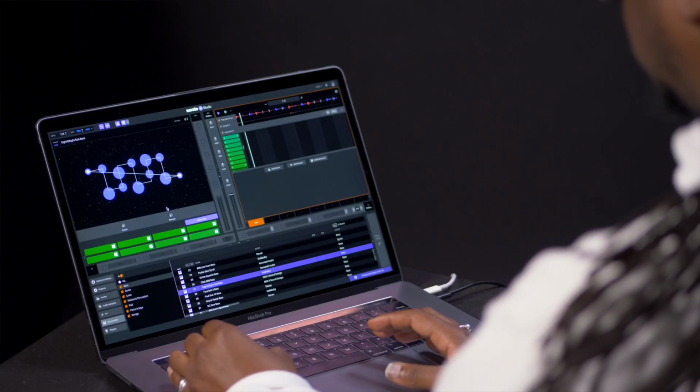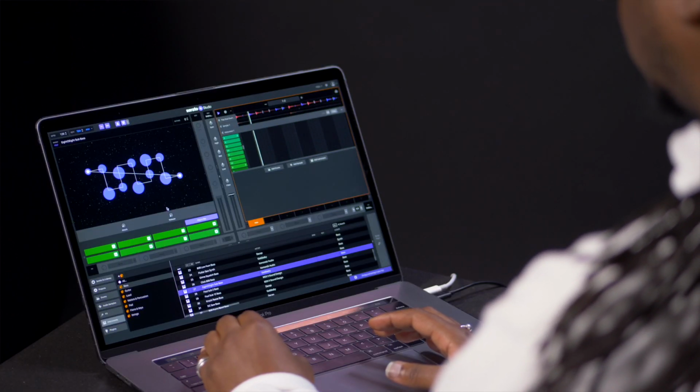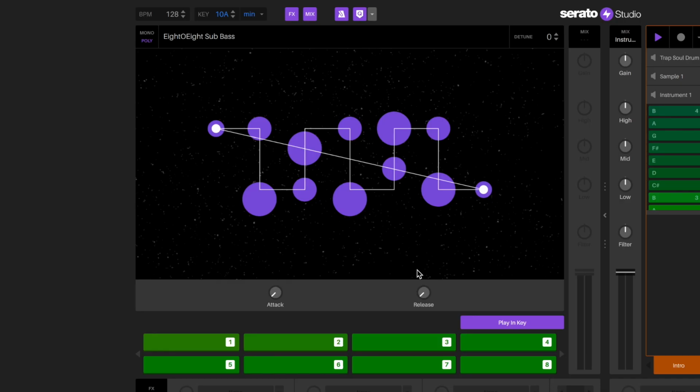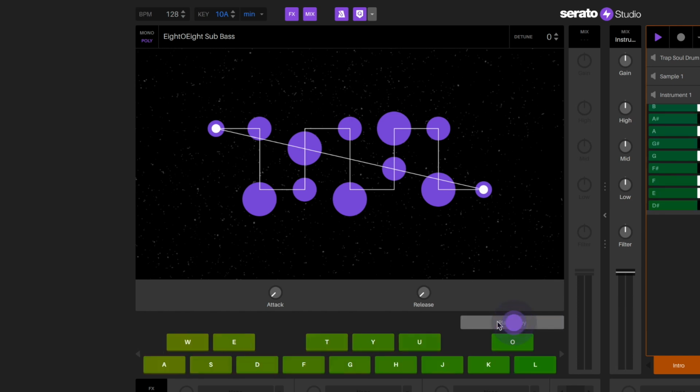When playing the notes on the computer keyboard, MIDI keyboard, or drum machine pads, they will play in the key of the sample when Play in Key is turned on. If you turn Play in Key off, then you can play the notes chromatically.